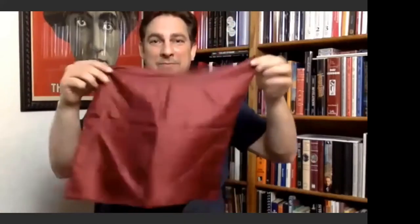So you make a bag with the handkerchief just like this. And the idea is that when I make this bag, I can put the coin in the middle like this. And again, you can hear it right in there, right? And again, I can just give it a little blow and the coin's gone. It looked great.